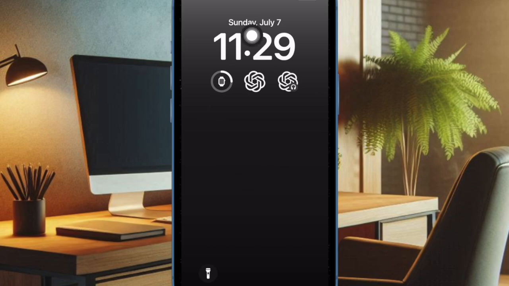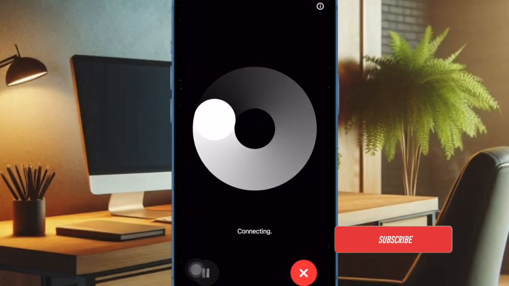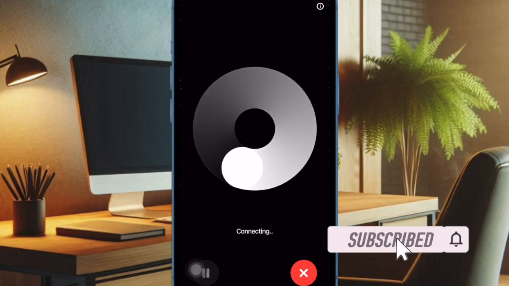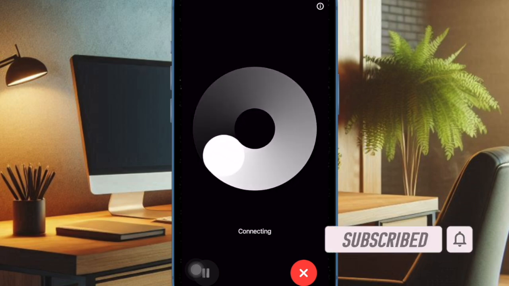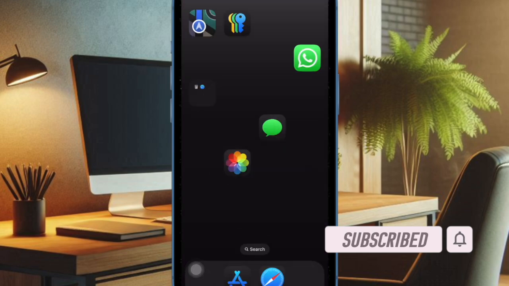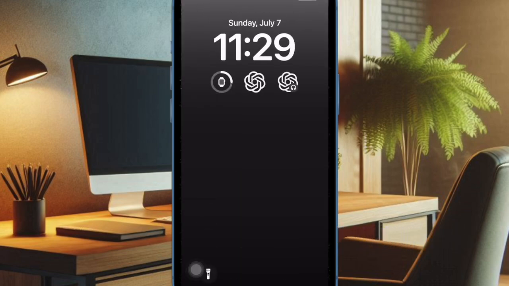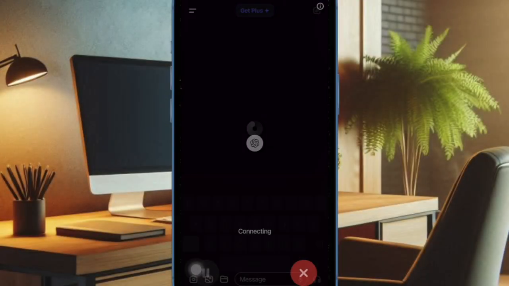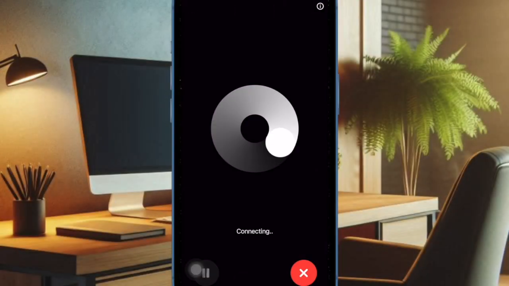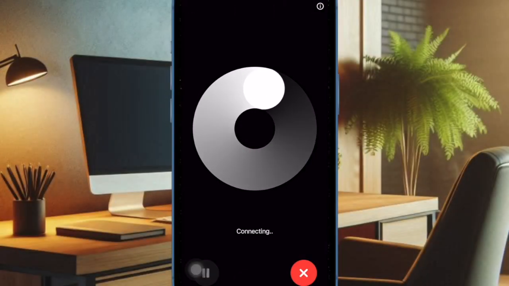Apple has integrated ChatGPT into iOS 18 so that it can get the most out of the AI chatbot, which is widely considered to be the best in the business right now. If you're fond of the OpenAI chatbot and wish to make it more accessible, chances are pretty high that you'd like to add it to your iPhone lock screen. So if you're willing, let me show you how it's done the right way.